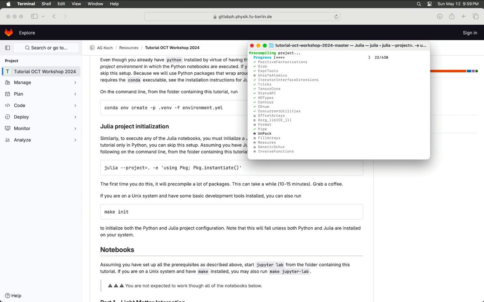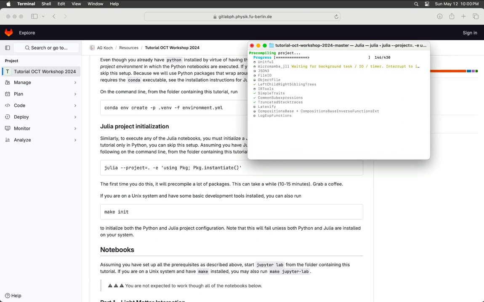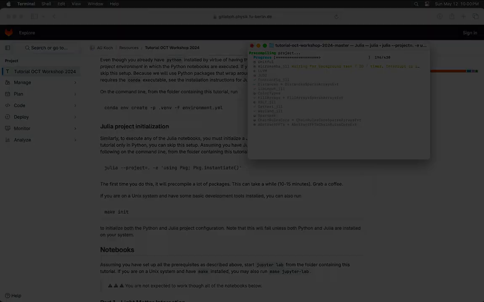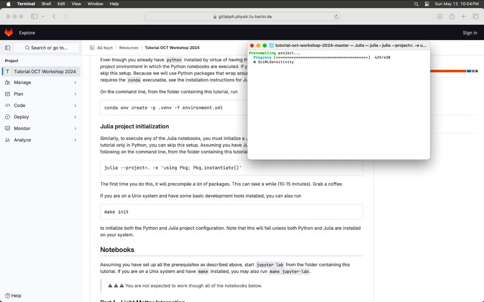So this could actually take a while. If you didn't have Julia installed before, if this is a fresh system, it's going to download, you can see 430 packages here. So it has to download them, it has to compile them, it has to unpack some binary resources. So it could take maybe 10-15 minutes, depending on how fast your computer is. So go grab a cup of coffee, or maybe do this over your lunch break. And we're just going to jump forward here a little to the end.